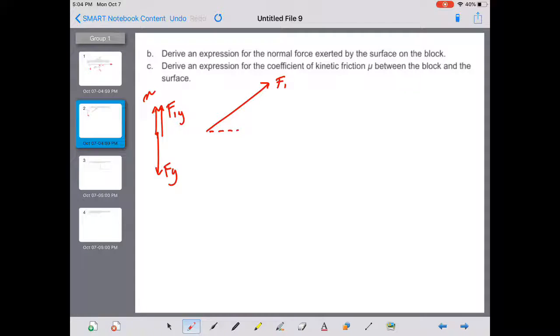Now that component of force 1 in the Y direction, if I draw this out, here's force 1. This is the X component. That's the Y component. Here's theta. The Y component is going to be F sine theta, and the X component is going to be F1 cosine theta. So let's go ahead and figure out the normal force. The normal force is in the Y world. I have no acceleration in the Y world. Therefore, I can say that the sum of my forces in the Y world is equal to 0.